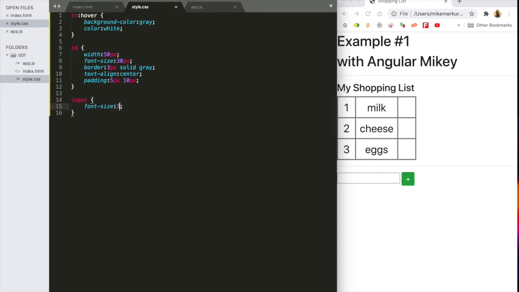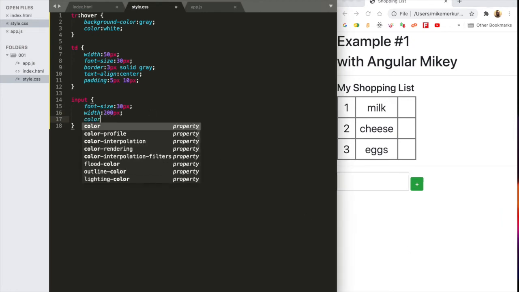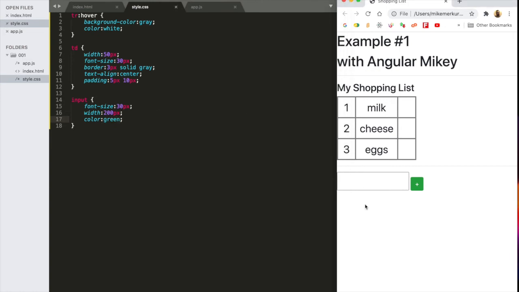So let's make the font size a little bigger. There we go. Ooh, that's too big. Maybe 300 pixels. Okay, too big. 200 pixels. There we go. Oh, perfect. Okay. Looks good. So now we will type it, and let's make the color green. So you type it in green, you push the green button, and you add it to your shopping list. There we go. Pretty simple app there.